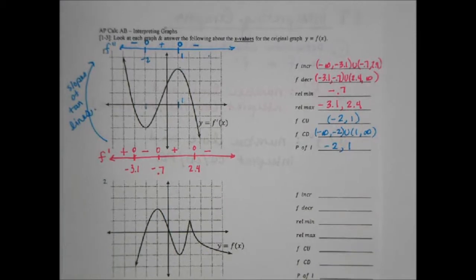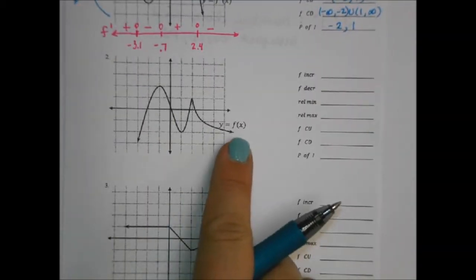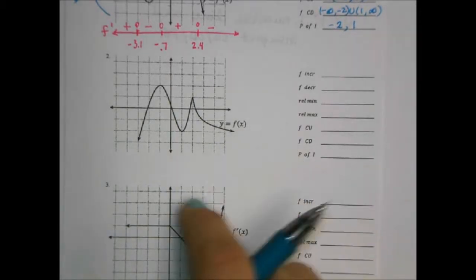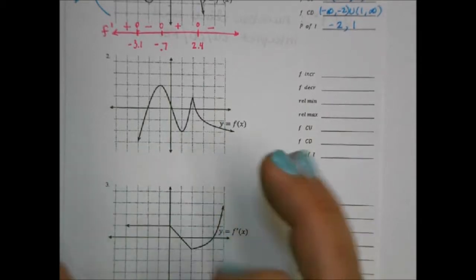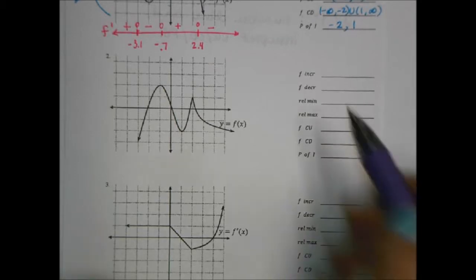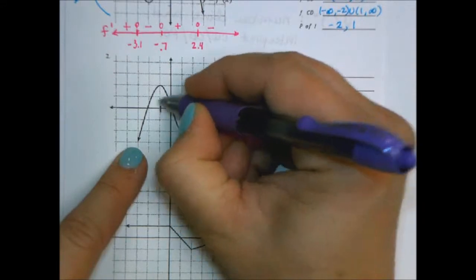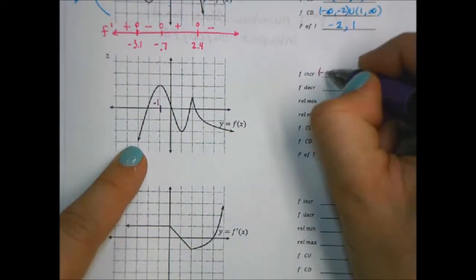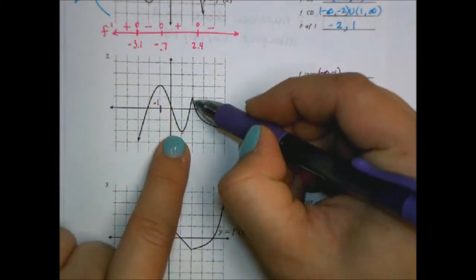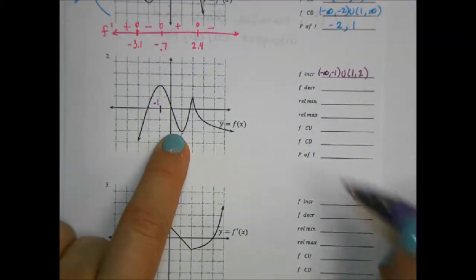In example 2, we're given the original function. Okay, so when we're looking for where is it increasing, decreasing, do you see relative max and mins, we're really just looking at the picture we're trying to fill this in for. So where is it increasing? Well, it's increasing until it gets to x equals negative 1. Anywhere else should be from 1 to 2. Decreasing, negative 1 to 1.